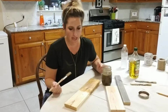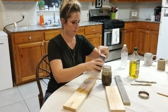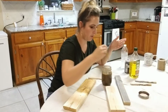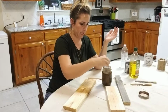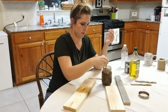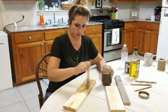All right, I think I'm gonna add a little more antiquing wax because it's not getting very dark. I've never measured it out when I made it. I just make it and I figure it out by the look that I want. That's how I roll. It's not dry, but I'm gonna go ahead and add some more. There we go. That's much darker.